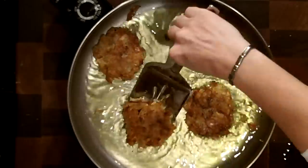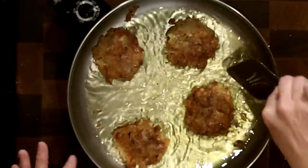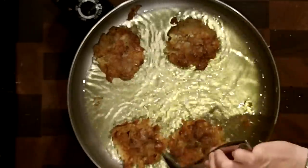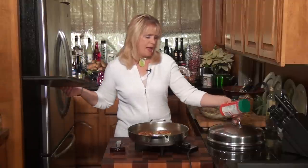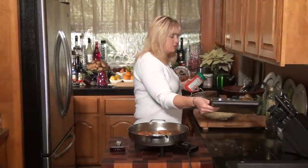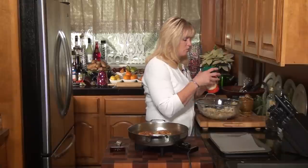And then I will show you also one little thing that my family loves for me to do with these. It's a little extra. When we take them out and we put them on a tray so that they can cool, we are going to add a little bit of grated cheese. Got some right here. They love it. Makes these things just a little bit more tasty, and everybody loves cheese. Well, everybody should love cheese.